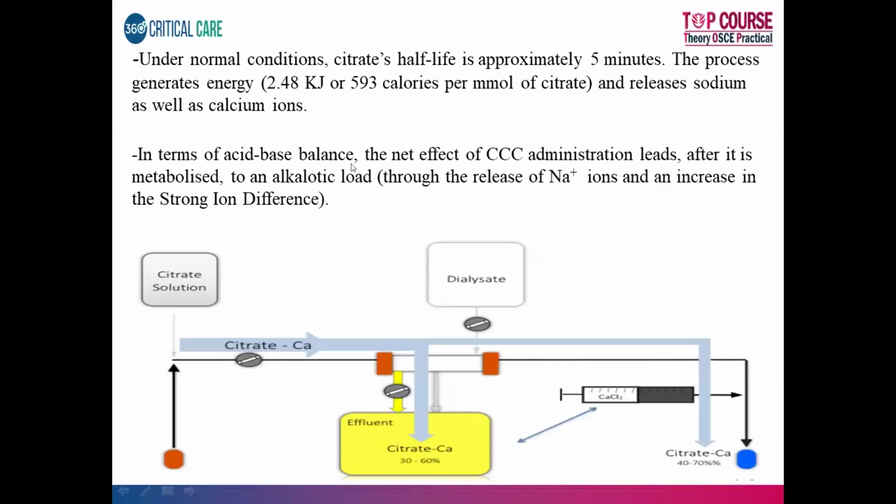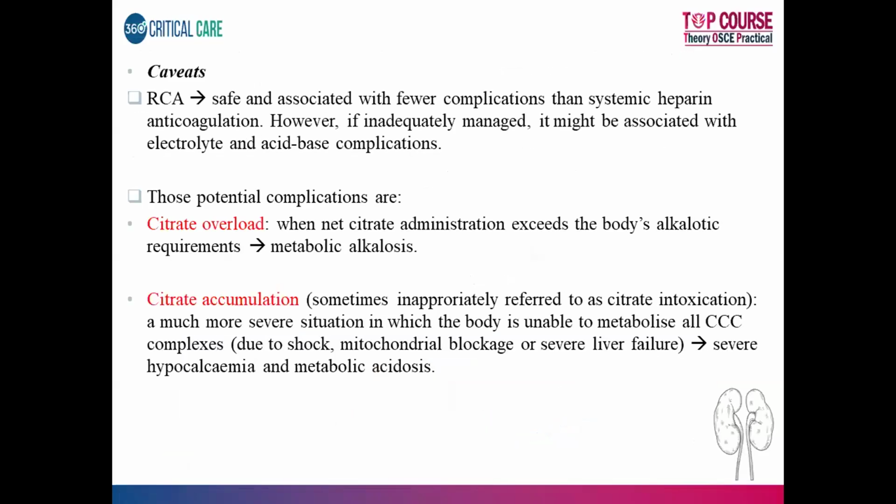So in terms of acid-base balance, what does the citrate do? It has an alkalotic effect, so it leads to metabolic alkalosis. Also, in some cases where there is accumulation of citrate, it can lead to metabolic acidosis. I'm going to discuss it later. Now you know the citrate mechanism. Now, what are the caveats of using regional citrate anticoagulation?